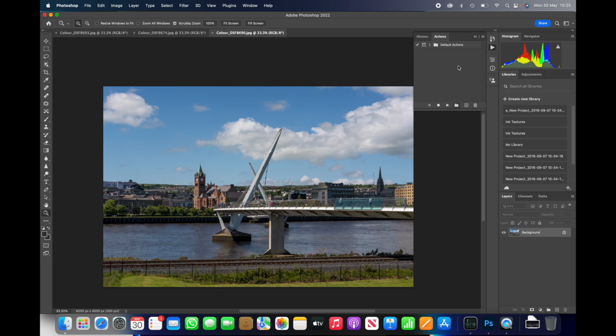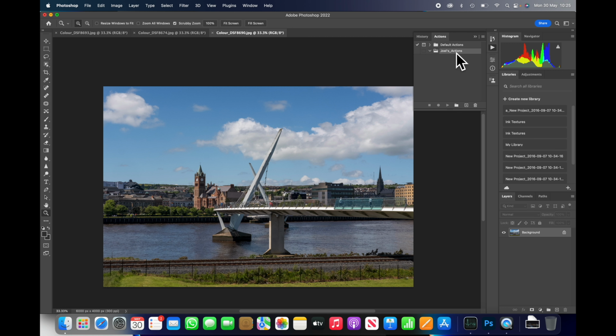The first thing we're going to do is, you notice that we've got a little folder, and I'm going to have to create another folder, and down here we've got a folder icon. If I click on the folder icon, I'm going to call this Joel's Actions. I'm going to click OK. So now what we've actually done is we've created a folder in order to store our action in.